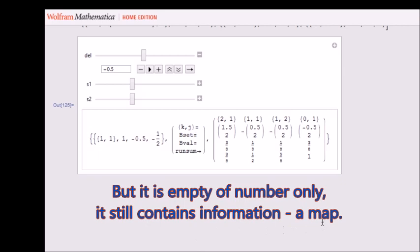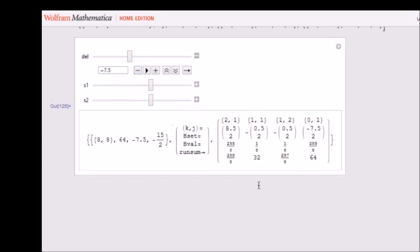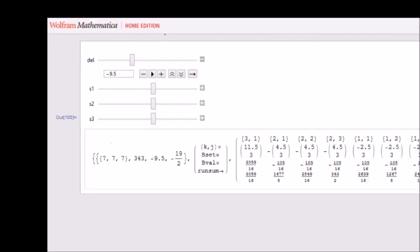It's kind of like the delta sim of the empty set. Here's the delta sim line for 1 times 1, and here it is for 2 times 2, and here we have it for 8 times 8. For quadratics on the symmetry line, the central pair values are always 1/8, and the delta sim is always the negative of the base plus 1/2. Now let's look at cubes. For 7 cubed, we have a common denominator of 16 now instead of 8, and the 6 inner terms out of 8 are all identical, and quite a bit smaller than the outer pair of binomials.